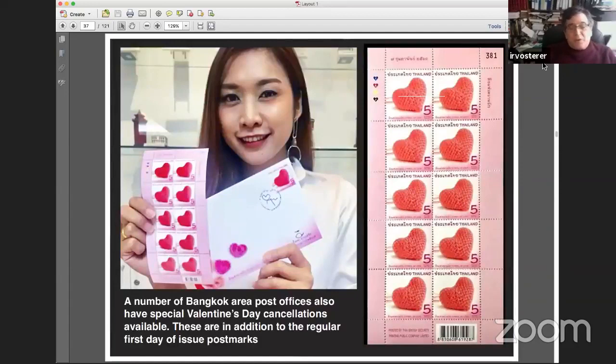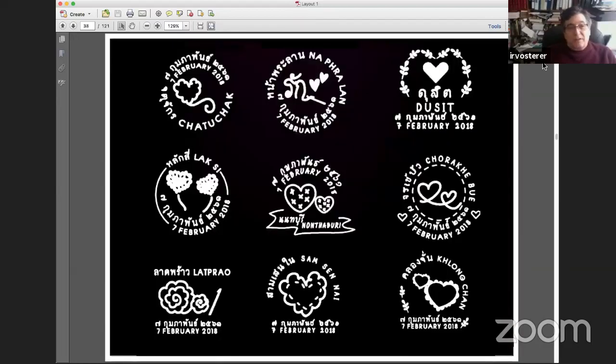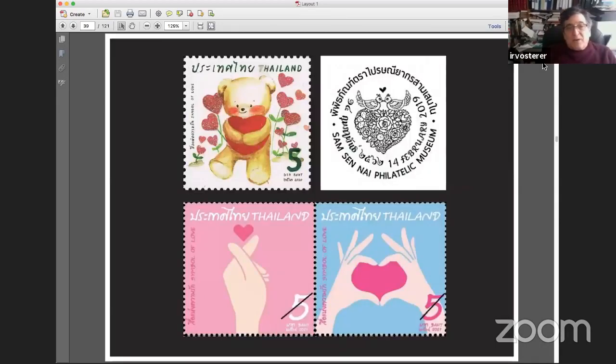Thailand has beautiful love stamps that they put out now every year. And a number of the area post offices in Bangkok have special Valentine's Day postmarks. So they just did these on their own, and I assembled a few of them for you to look at. And here's some of their Valentine's Day stamps. The ones on the bottom are nicely designed.